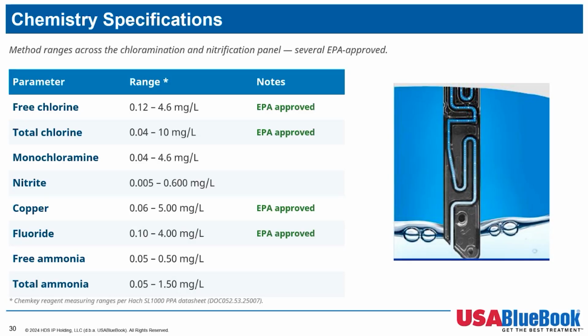So now I've had a sample sitting out for a little while here, so I am expecting some changes, but I've just obtained a live reading of 0.1 free chlorine and 0.57 total chlorine. Now, this sample was taken from an appliance that I have here where I was doing a little bit of cleaning with chlorine. So these aren't necessarily results that are going to be representative of a utility, but I wanted to demonstrate how quickly and easily we can obtain these two results in a trustworthy fashion.